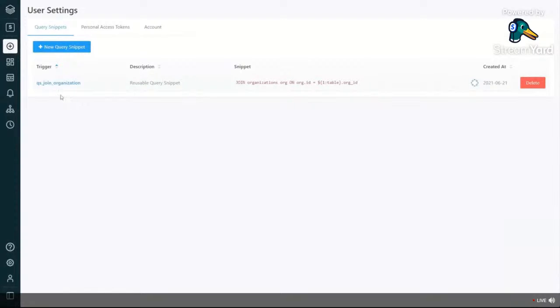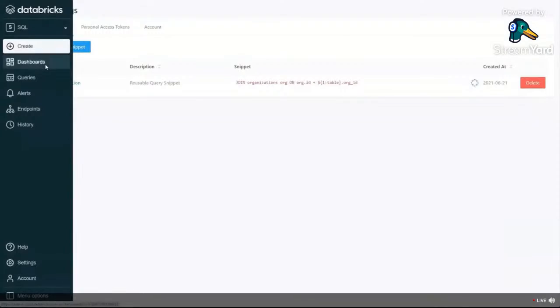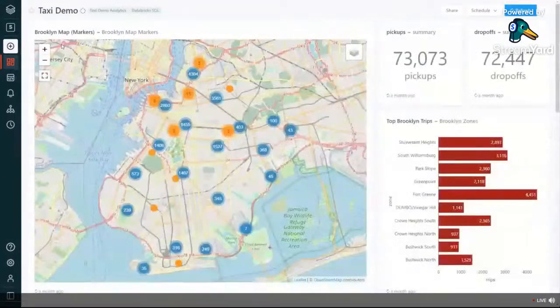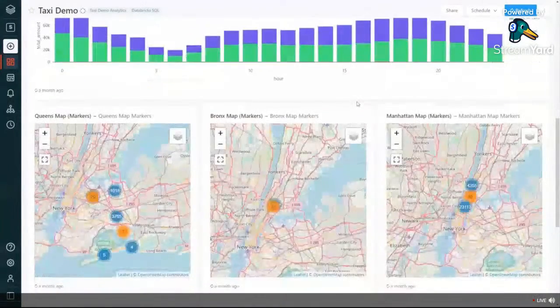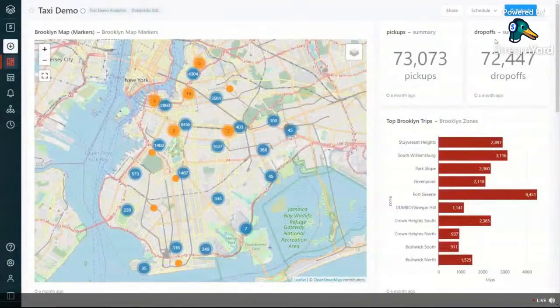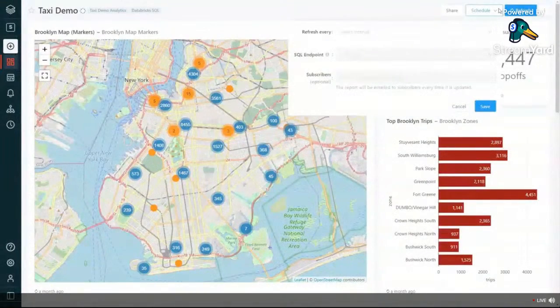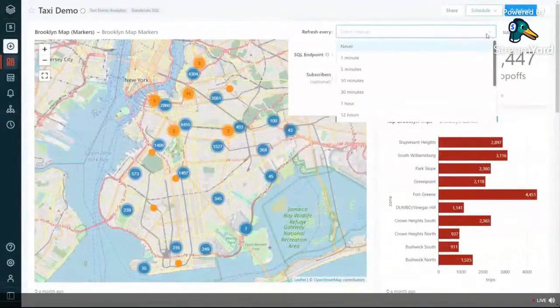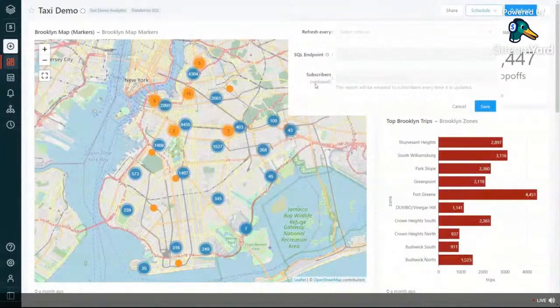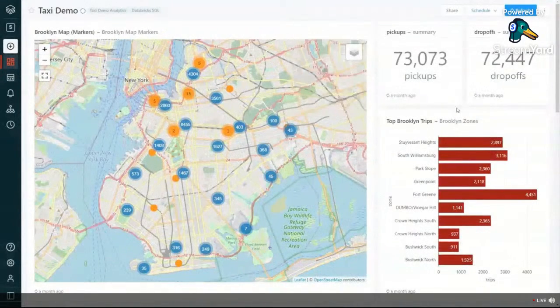When an analyst creates one or more visualizations, they can be combined with an easy drag and drop dashboard. Dashboards can be manually refreshed or scheduled accordingly. Additionally, the report can be emailed to subscribers with refreshed visualizations. Databricks SQL makes it easy to add charts to a dashboard and share it directly with key stakeholders via a web browser.